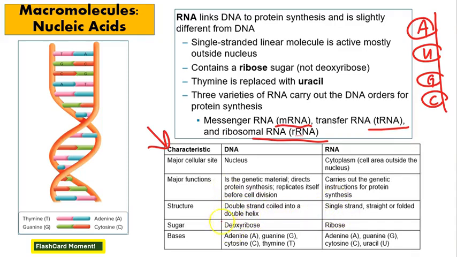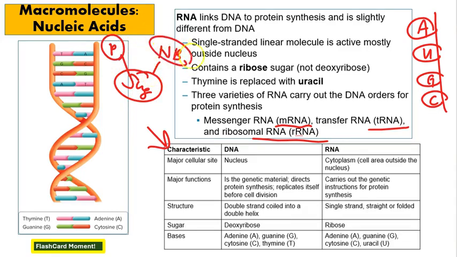The DNA has a particular sugar called deoxyribose. RNA has ribose. And then the nitrogen bases that are part of the monomers. Remember, the monomer is going to have a sugar, it's going to have a phosphate group, and it's also going to have that nitrogenous base, which could be adenine, thymine or uracil, guanine, and cytosine. Okay? And so those bases differ for those as well.